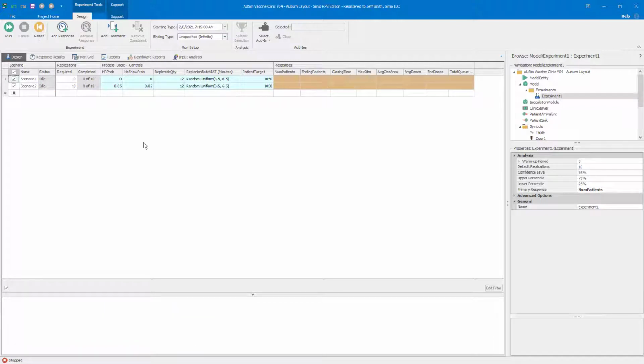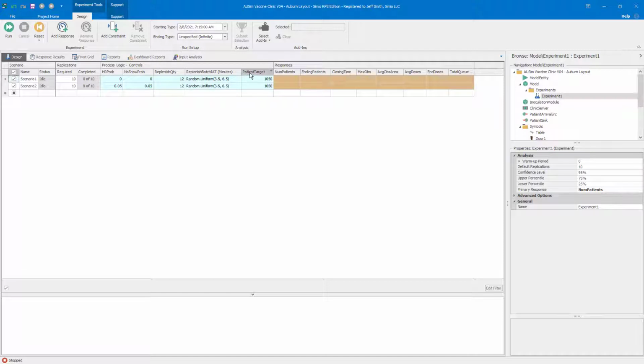Let me reset this and we'll start that over, and you can see I've defined two different scenarios, and a scenario is defined based on what are called controls. The controls are the probability that a patient is high risk, or the proportion of that population that's high risk, the no-show probability, the replenishment quantity, the replenishment inter-arrival time, which is the time that it takes the pharmacy to create one of the batches, in this case of size 12, and then the patient target.